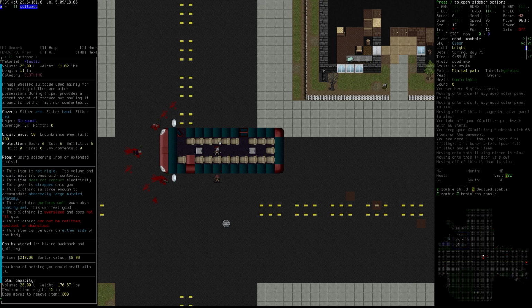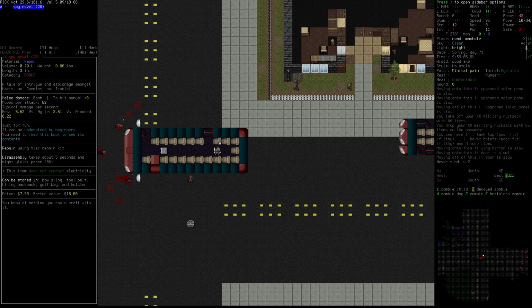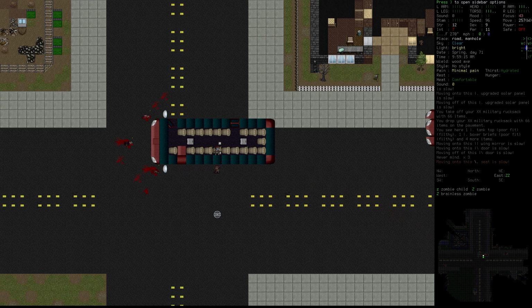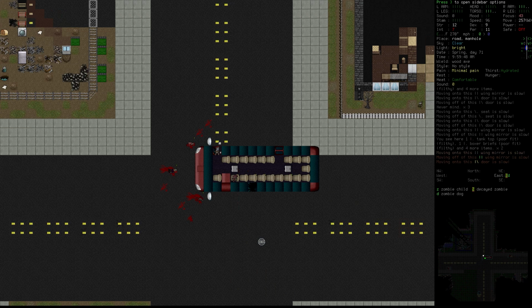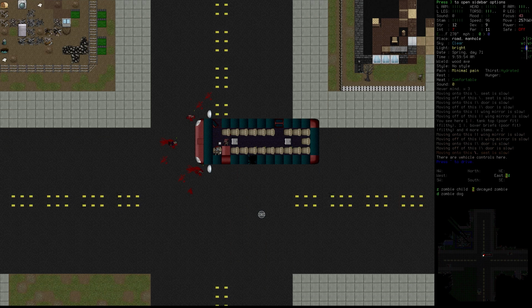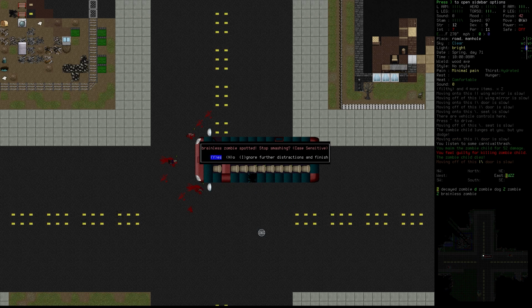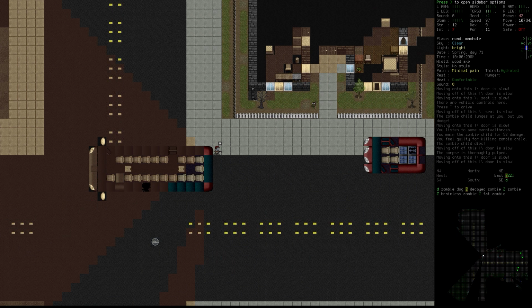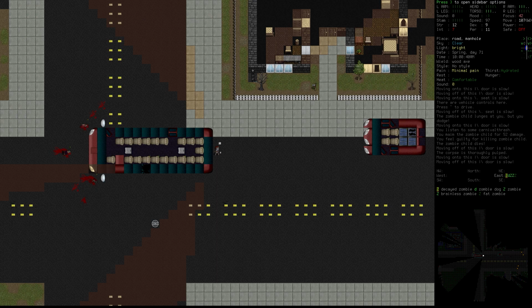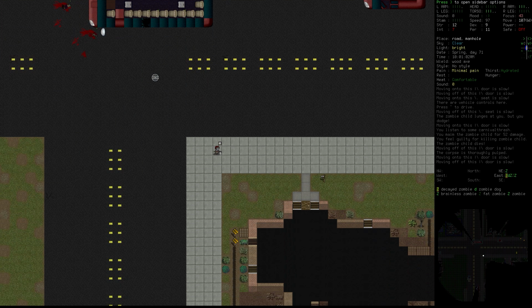I'd love to be able to get you to break through a window. But these windows, or the bus in general, oh, there we go, perfect. Oh, that was close, I almost got hit there. But there we go. All right. Okay, there's four zombies there. If I pull them, big chance I'll pull them all at once.